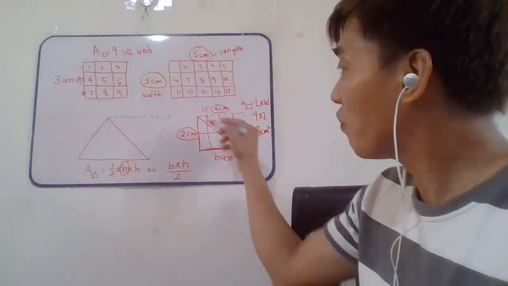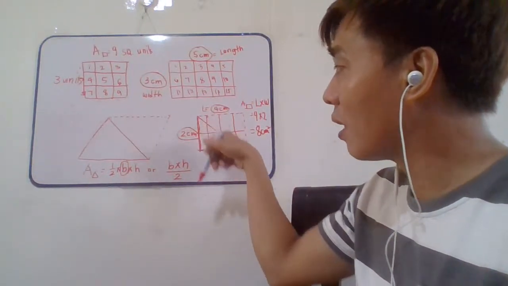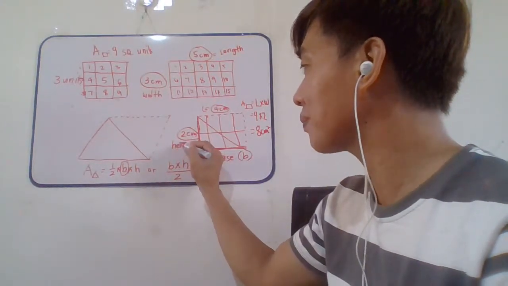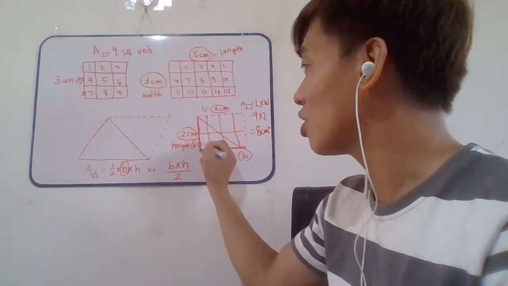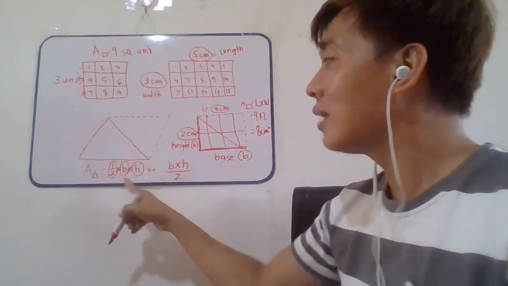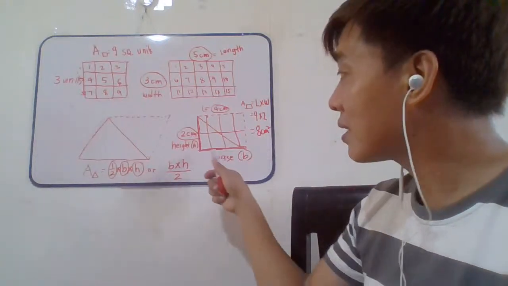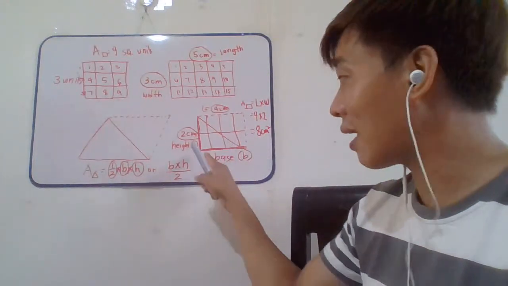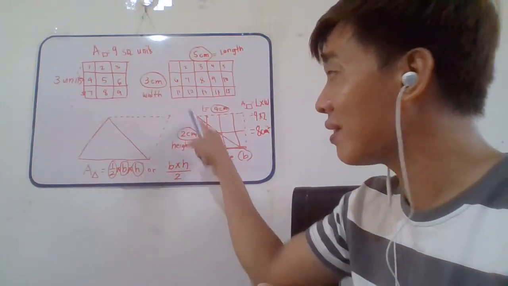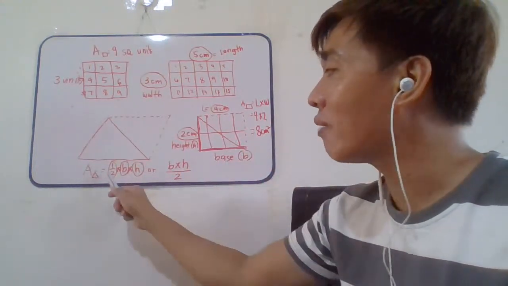Now, if we do have the width here, the corresponding portion for the triangle is no longer the width, but this one is what they call the height, or letter H. But where do we get the 1/2? That 1/2 comes from the fact that the triangle, with the same measurements as the length and the width of the rectangle, is just half of that rectangle. That's why we do have 1/2.